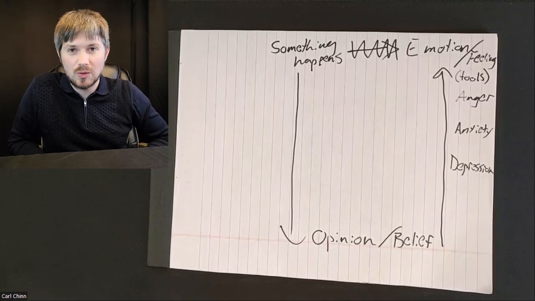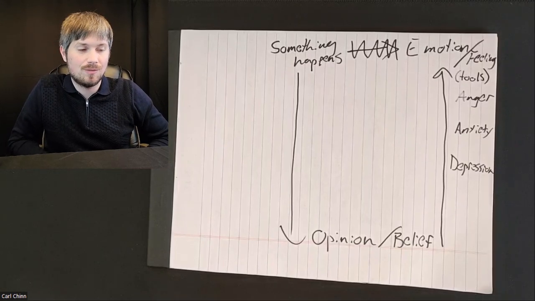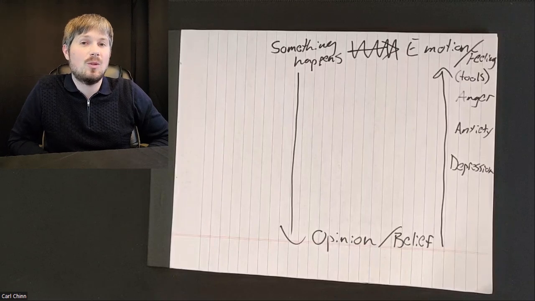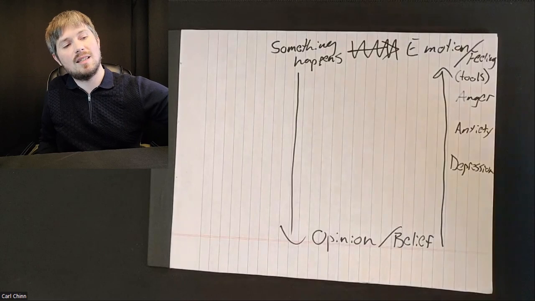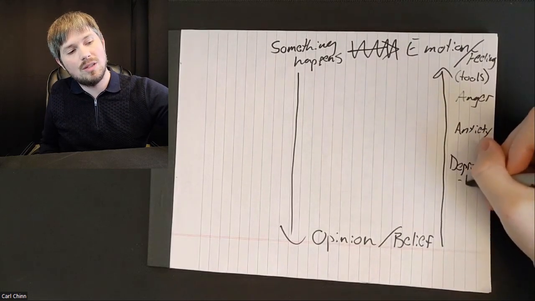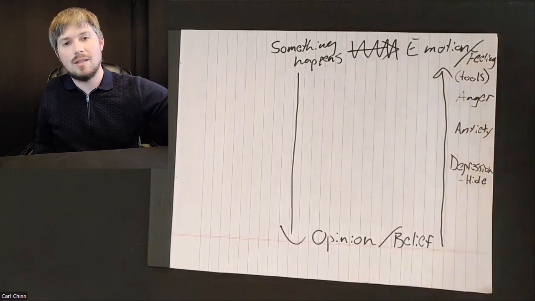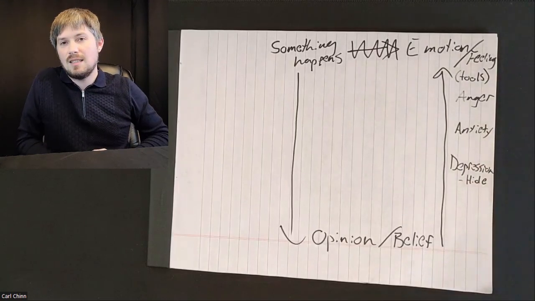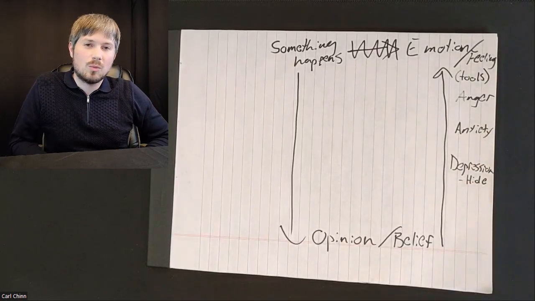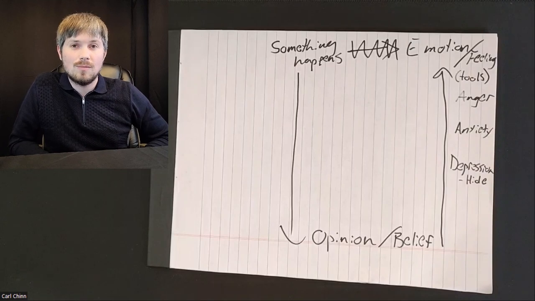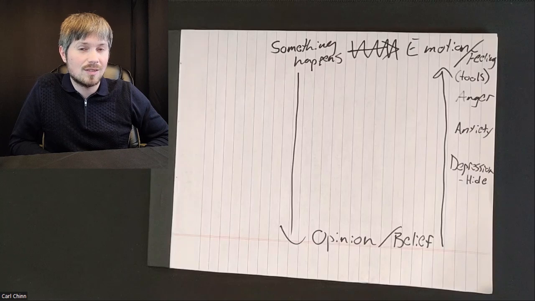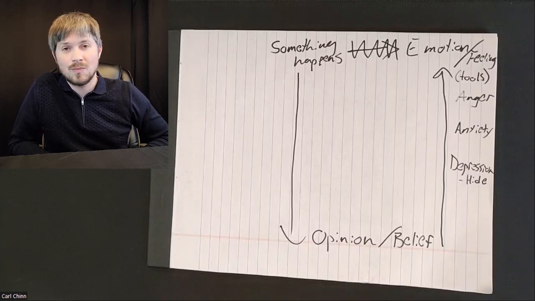try to imagine your favorite food. We're going to take a look at depression first. Depression is a tool that helps us to hide from danger. All three of these tools help us to address danger in different ways. And depression helps us to hide. It says, avoid making things worse. Try not to put yourself in danger unnecessarily. Wait for help to come. Sometimes problems fix themselves. But above all other things, don't make things worse.